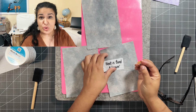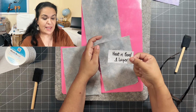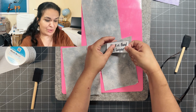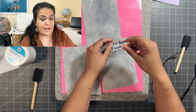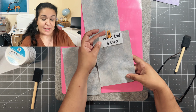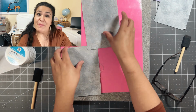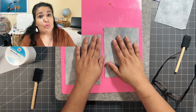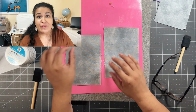So I'm going to choose one of these three pieces of fabric, whichever it is, and I'm going to put another label on that one, labeling it as the one with one coating or one layer of heat and bond, and I'm going to put it aside. Then I have my other two pieces here, which I'm going to apply another coat of heat and bond.